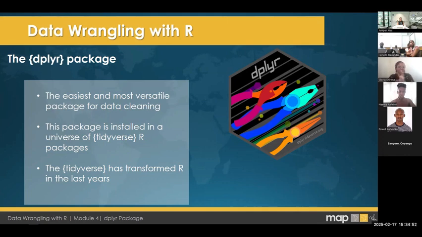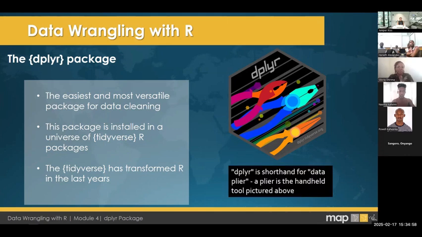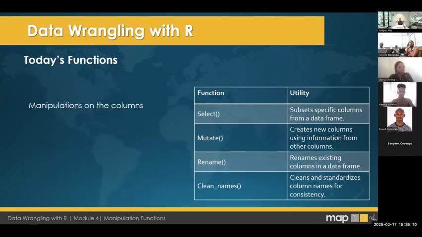So the tidyverse is like a universe which has the dplyr in it. A very short note on why we call it dplyr: it is from the plier, the tool we always use to fix wires, screws, and all that. So that's just a simple introduction to the package that we are going to use.